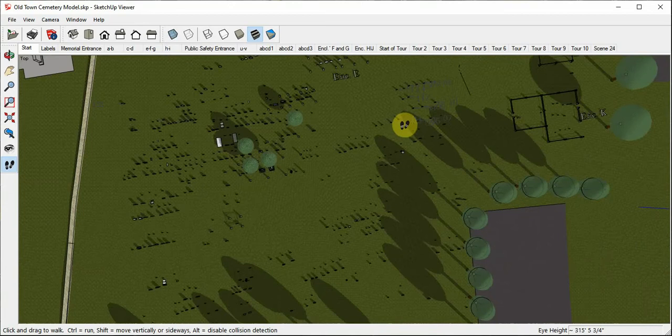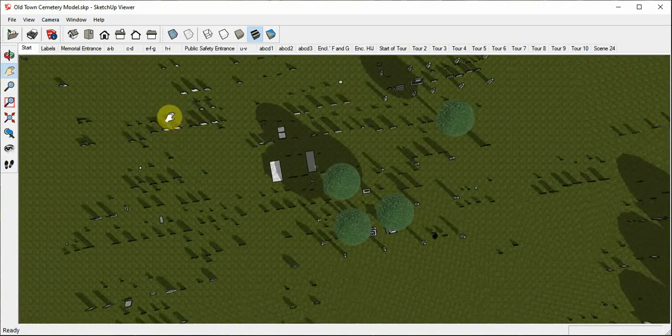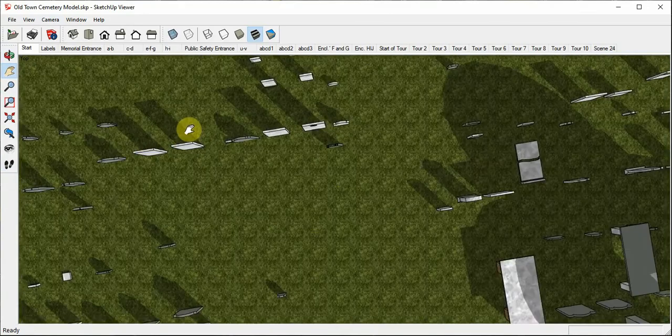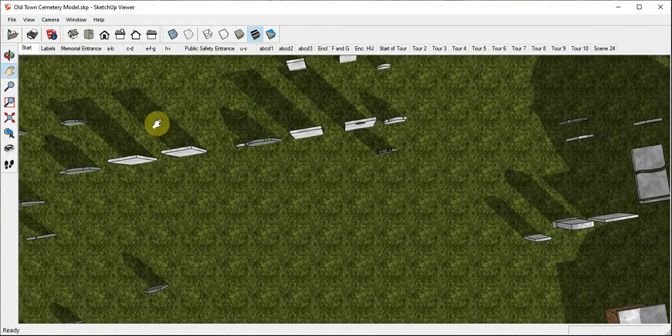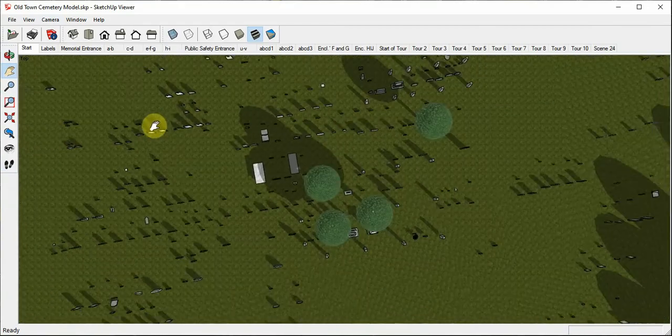Not only that, but if I position the cursor somewhere and then scroll up, it zooms in to where my cursor is positioned.